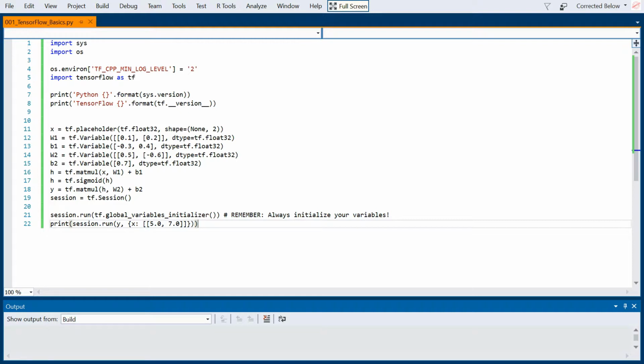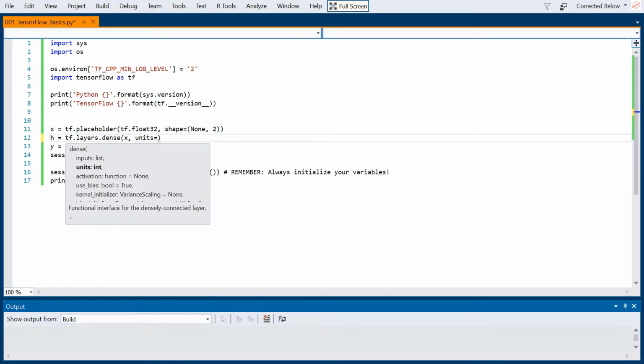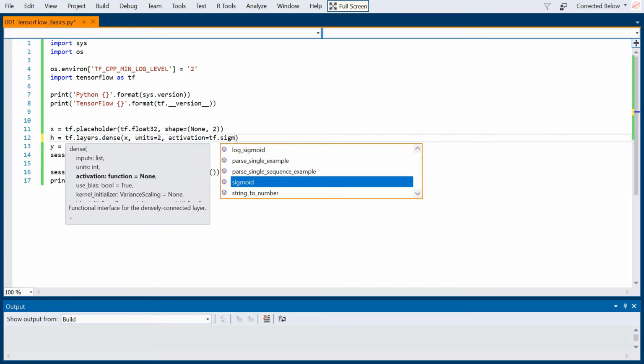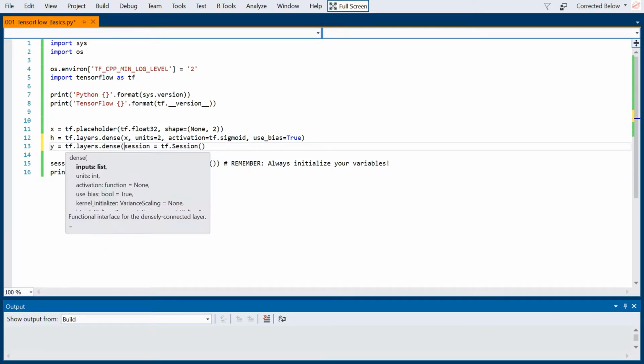This is again the one dimension we ignored earlier. This dimension is used to process batches of values at once, but for now we'll stick with a single value. tf.layers.dense creates a fully connected network, just like we did before. We first create a hidden layer with two input nodes and then the output layer with one output.